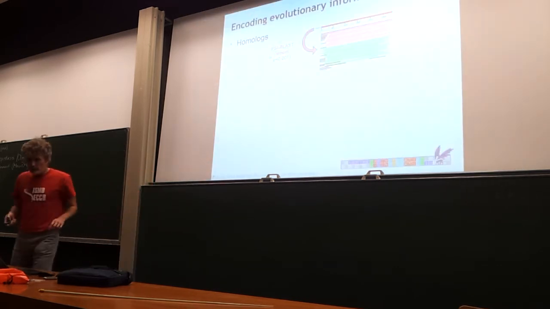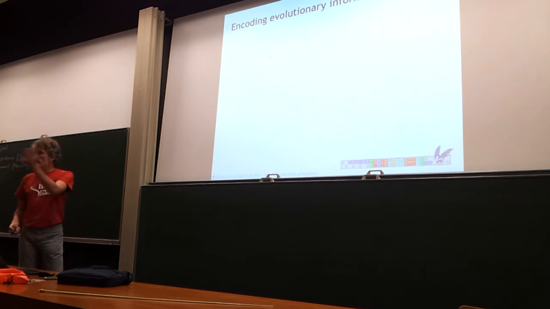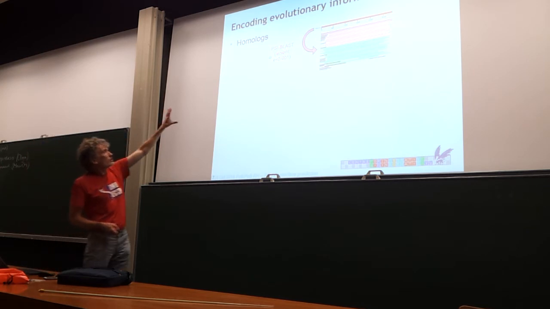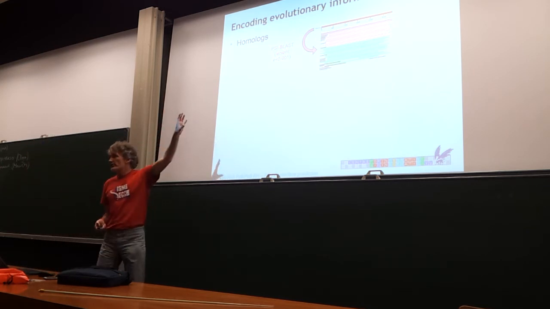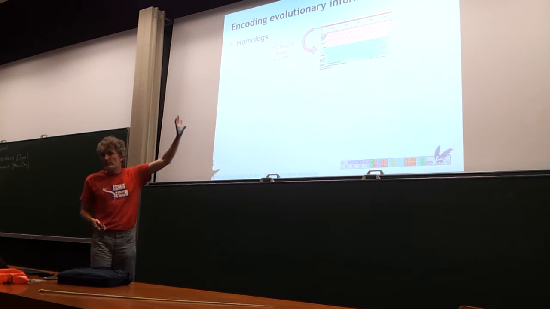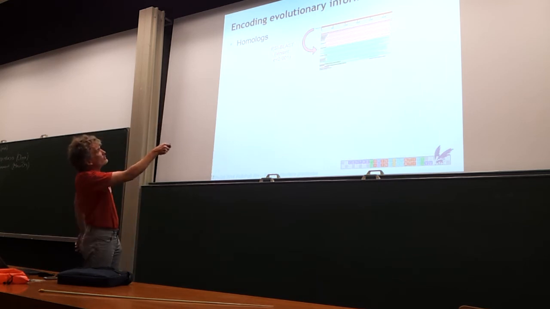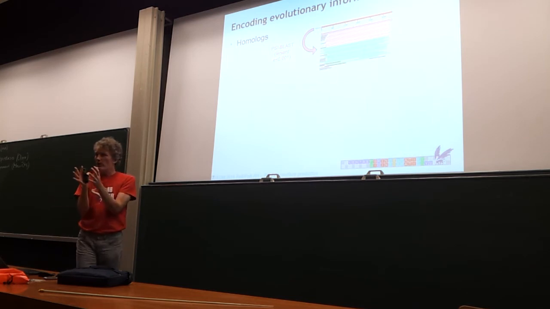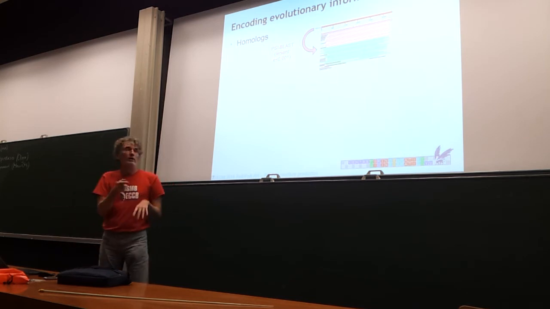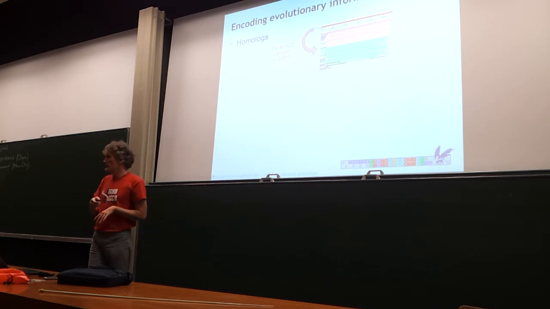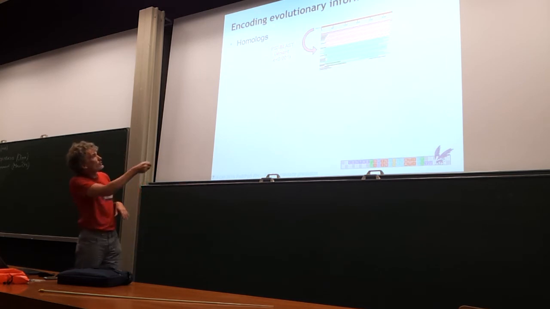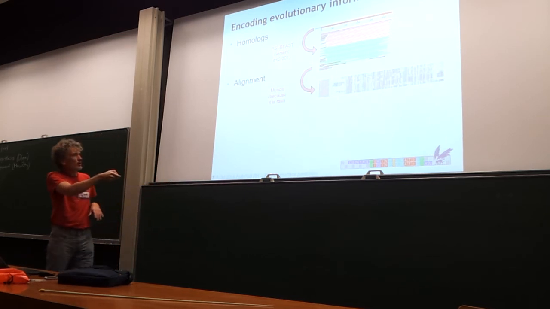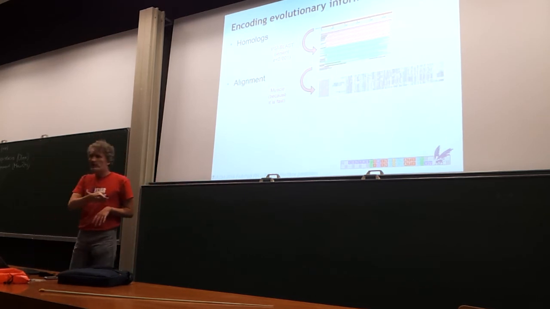So, to get evolutionary information, you all know this, we've done it. You run BLAST, you get an alignment, so you get homologues, or putative homologues. But if your E-value threshold is, well, we call this lenient, because if you want real homologues, you need 10 to the minus 6 or so. This is smaller than what you've been using. It's still considered lenient. And then you make a proper alignment, because the alignments of BLAST aren't very good.